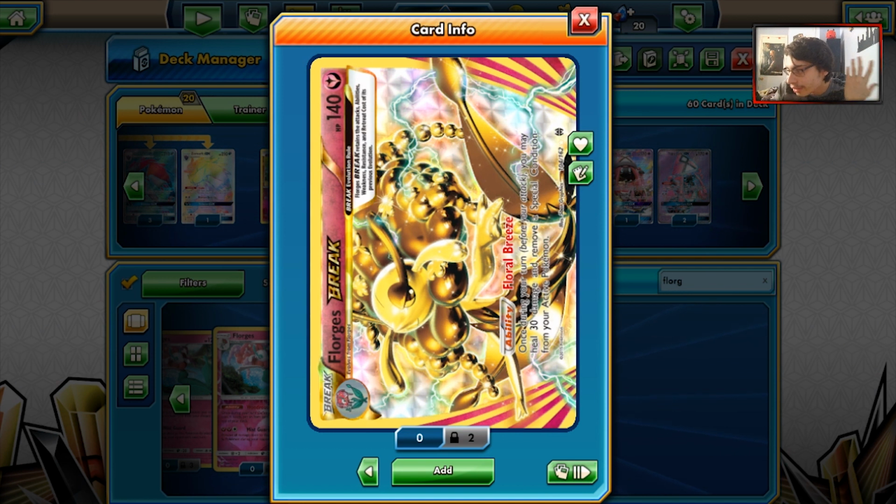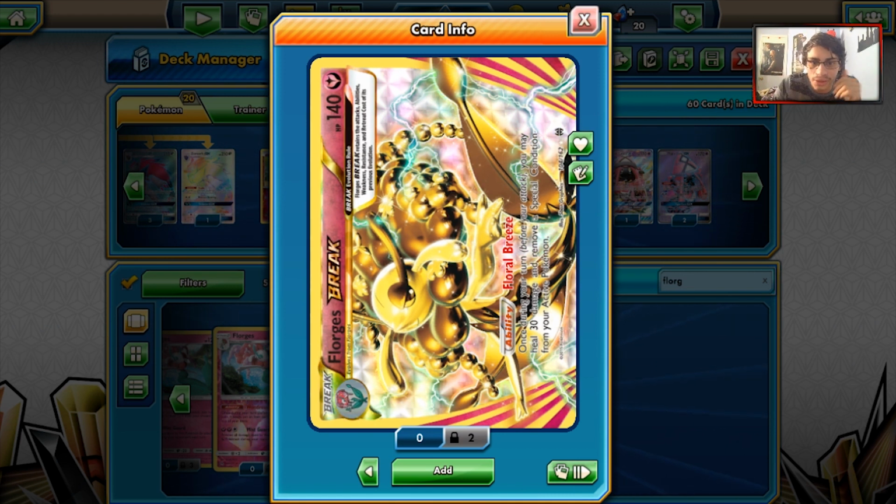Special conditions, maybe. I don't know. This could be a tech if you're really scared of the Lapras matchup. Just play a Florges Break, I guess. I don't know. It's a stupid idea, but I don't know if you're that crazy. Other than that, this card is kind of useless.